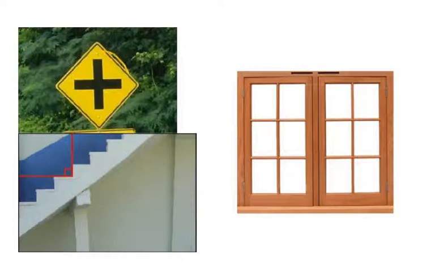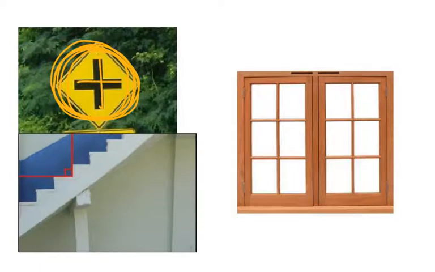On this sign here, warning the driver that there's an upcoming intersection, those two lines on that sign are perpendicular. There are a lot of things in construction that make perpendicular lines. It's called squaring. So on stairs, we would like to have them square or at a 90-degree angle. So those two lines are perpendicular. In this window, again, all these lines are perpendicular at each point.